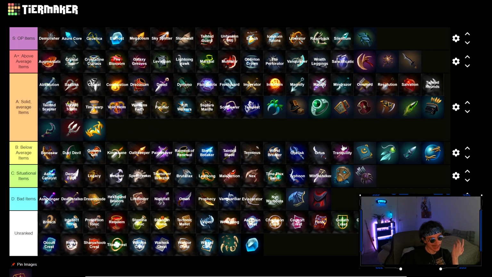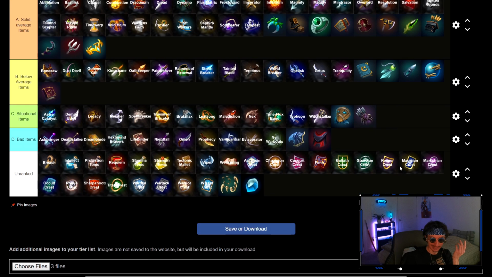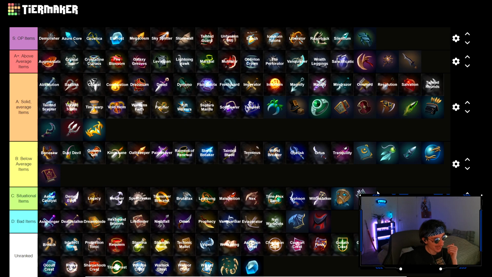Windcaller. Again, similar to Everbloom, it's good on supports who use it, right? You're not building this on everyone. If you have healing, if you have shielding, it's good. Soulbinder, realistically pretty bad item. I'll put it in B tier, I think, because it's unreliable. If you don't have stacks on this, it's not good. If you do have stacks, it can be pretty good. That's about it. So that's all the items.